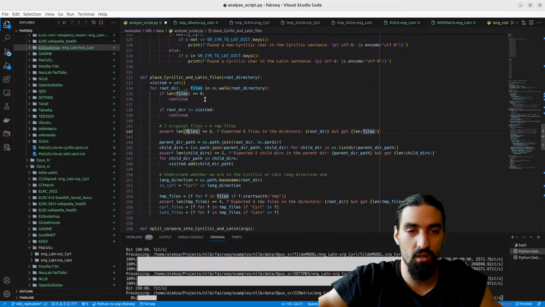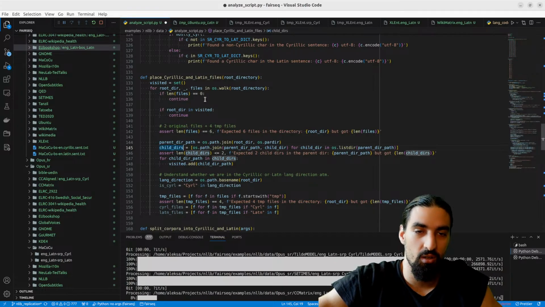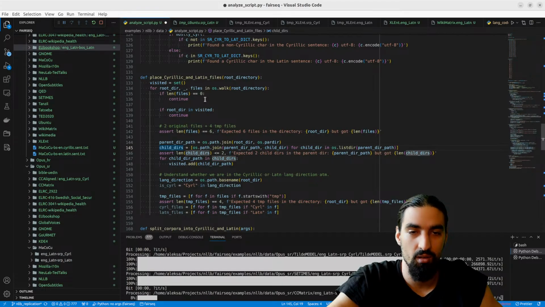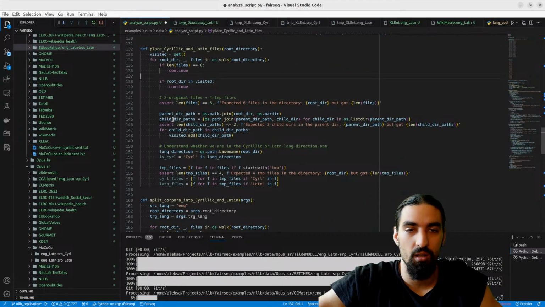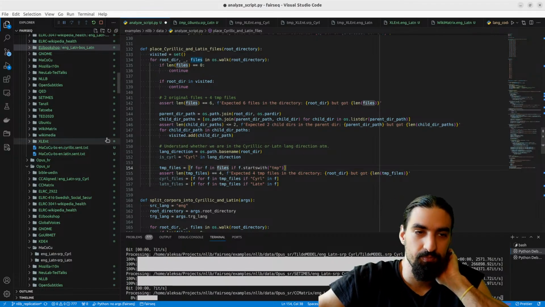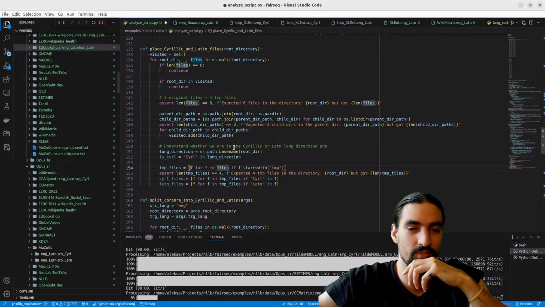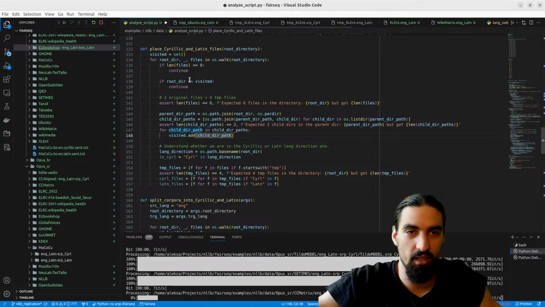Otherwise, we assert, we find the parent, we find the child directories. These are actually child directory paths. Oops, good. Okay, here it is. And we add them. And now we are here. Okay, so you realize soon what I've done. It might be a bit complex, but it's not.